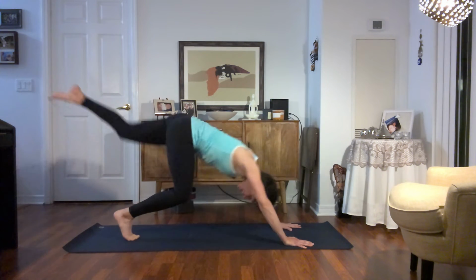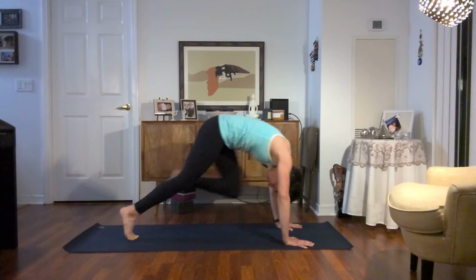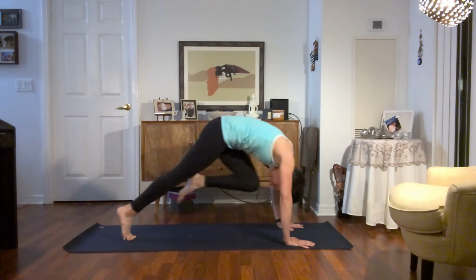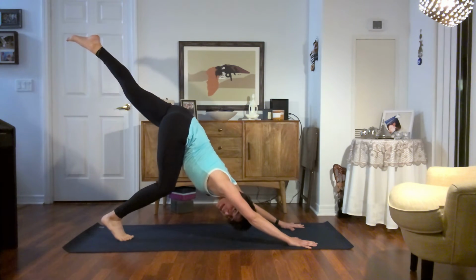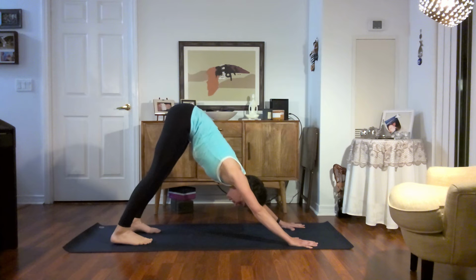Inhale here. Exhale. Inhale here. Exhale. Inhale here. Exhale. Inhale here. And exhale. Last one. Inhale and exhale. Hold. Take a deep inhale. Extend and lower both legs down. Stay in downward facing dog.